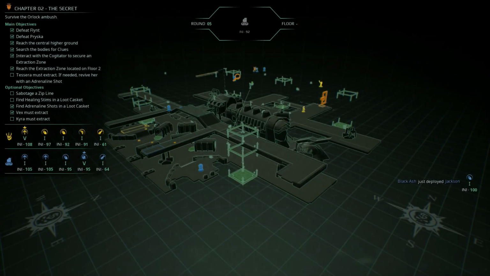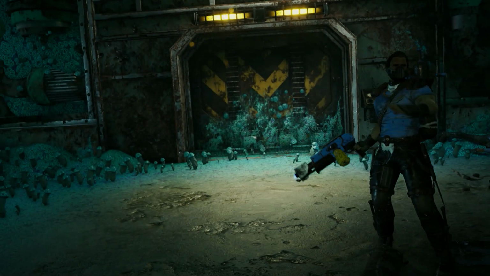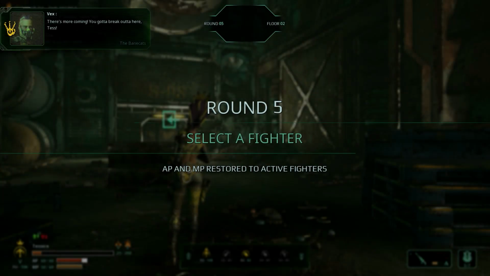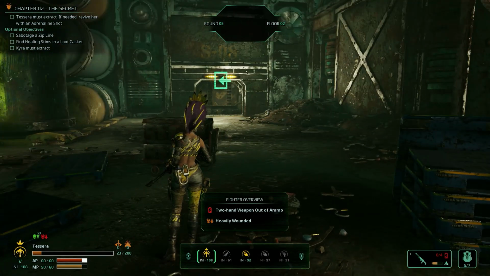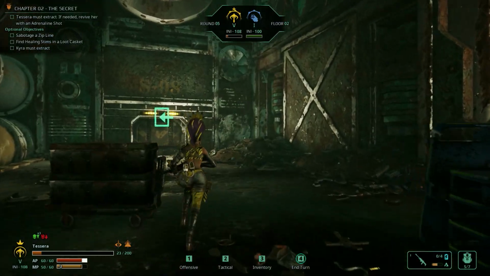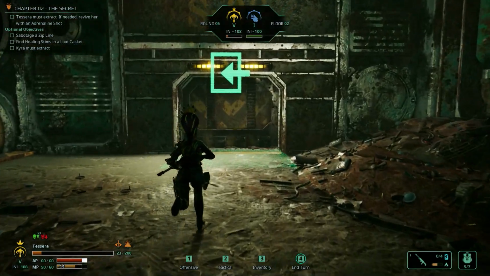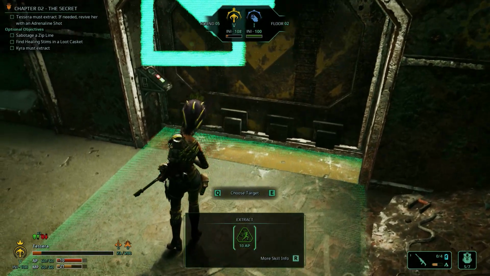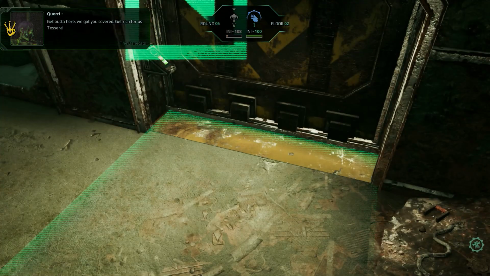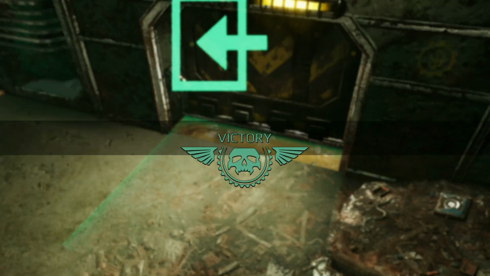Enemy reinforcements. Enemy reinforcements. There's more coming. You've got to break out of here, Tess. Get out of here. We got you covered. Get rich for us, Tessera. Victory.